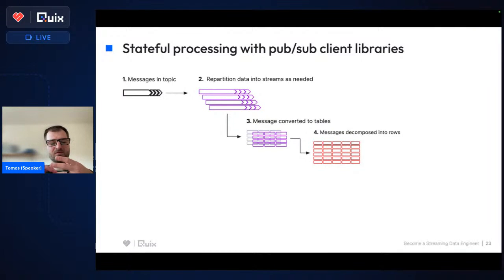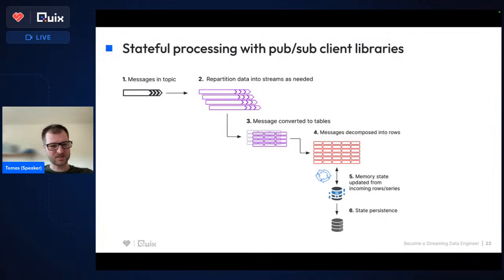And then we have to abstract ourselves from a concept of messages, because at the end of the day, we care about data, not how they've been sent. And then if there is a stateful operation, which we're going to cover in the next episode, we have to take care of the state in memory, but also at rest, because at some intervals we want to make sure that our state is not lost.